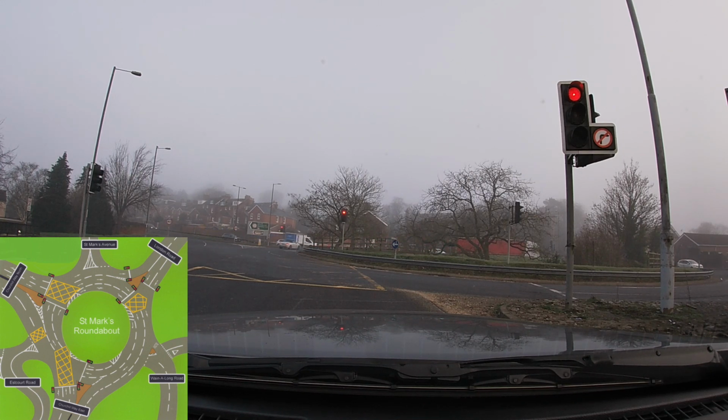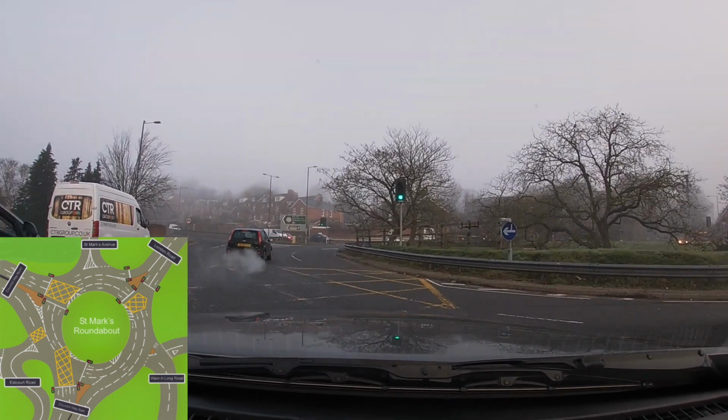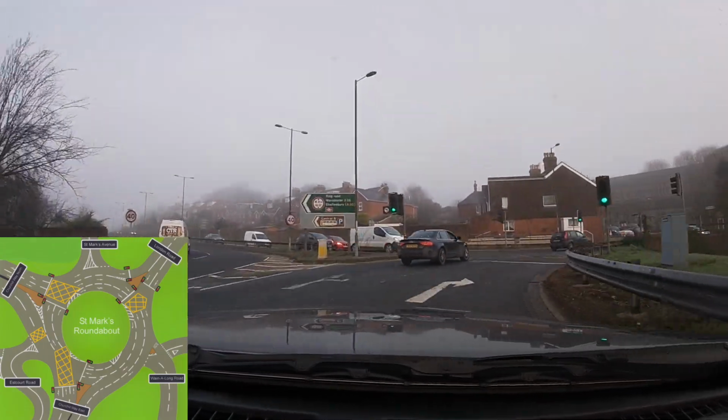So when the lights change, we will be checking to our right. Obviously not going to just rely on a green light to pull forward. We're going to check that nobody's overshooting the junction to our right. So check in, and no, I'm happy with those guys. Heading towards the centre disc to take the inside lane. The next set of lights are still green.